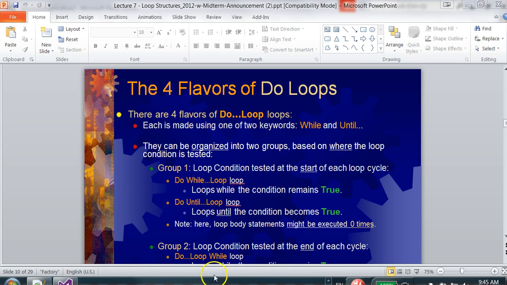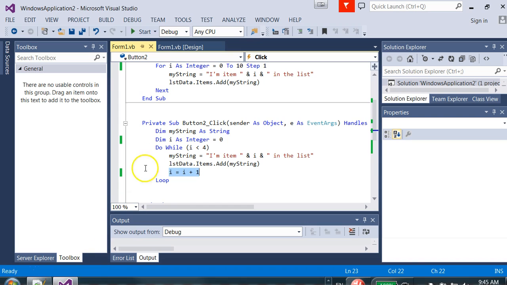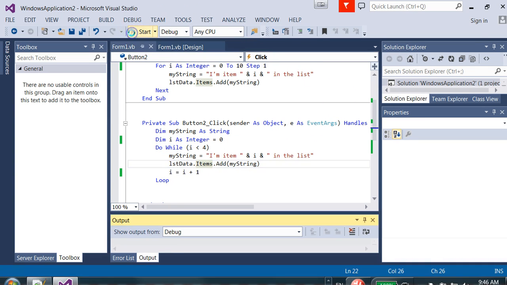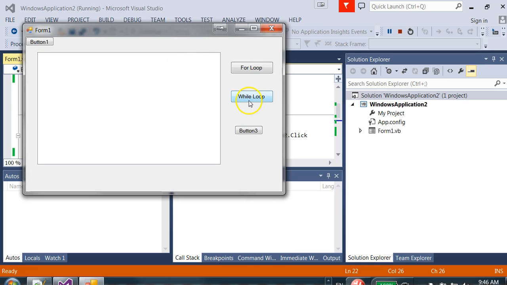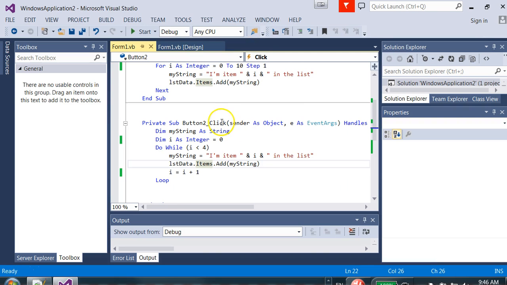So let's look at here. So here was the do while loop, right? And we saw what it did. Do while loop did this. And remember how it works.